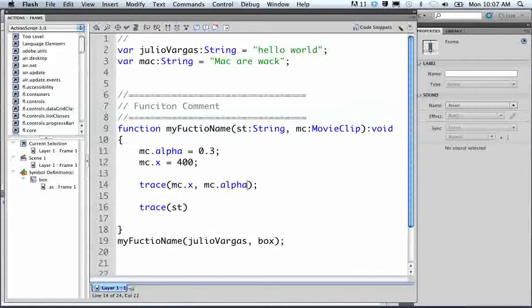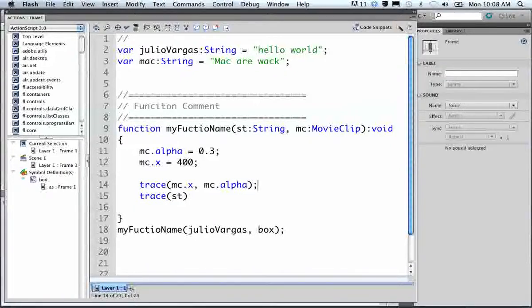You're going to live and die by this until we get into using the debugger, and even then you're going to live and die by the trace statement, because otherwise you won't know where things are. You don't know what's happening, or you're going to run into a lot of problems in your code, and to debug you're going to use the trace statement.